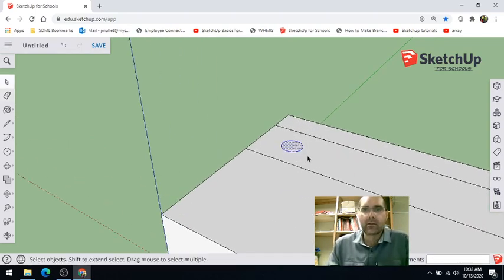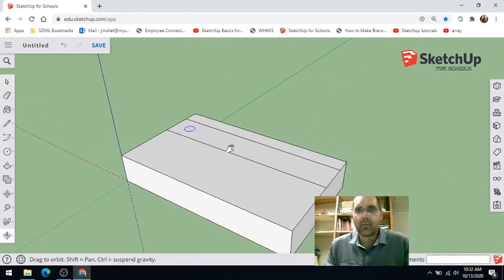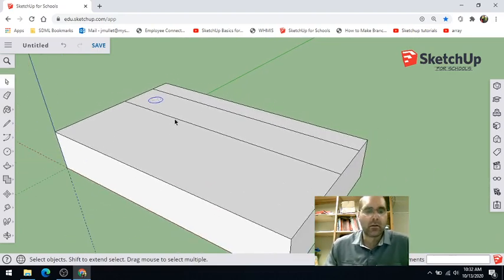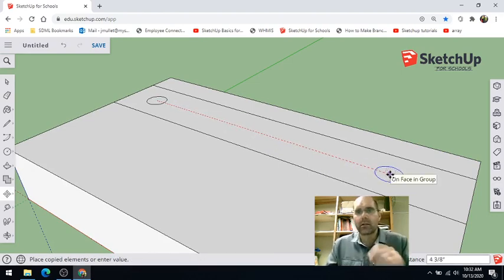Select the whole thing, select the circle. Now this is where it's a bit magical. Pan over so it's in the center again. Okay, so we want to have these things evenly spaced down here. And now we're going to go to the Move tool. Going to find the middle. We're going to click and drag, hit Control, and make sure it's locked in there on that red line.